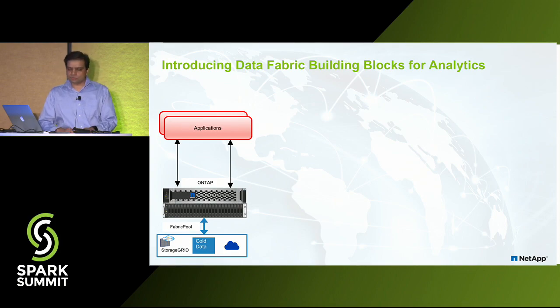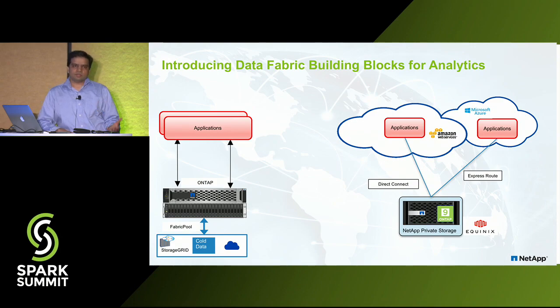Also, it allows you to do data tiering. If your data is not really used for a while, we call it cold data. ONTAP automatically moves that data to cheaper storage, and keeps only the hot data, or data that is used, on the more expensive flash media. ONTAP also allows you to do data reduction, like dedupe and compression of your data. That is another way it keeps your storage footprint small.